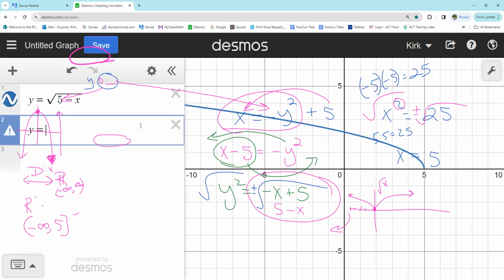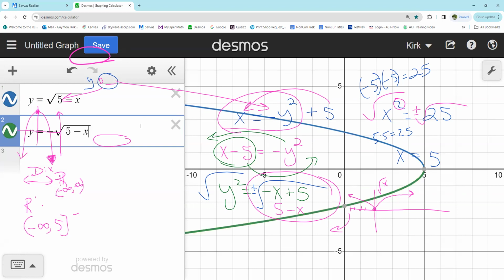But watch what happens if you do this. You're going to have a negative on the square root. This is not going to be a function, because for every x, you can only have one y. And if you look at this point right here of x, you've got 2 different y's. So we usually disregard the negative side of that one and limit the domain.